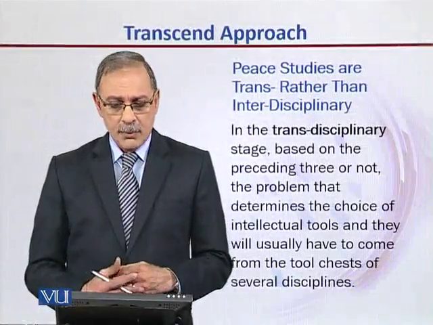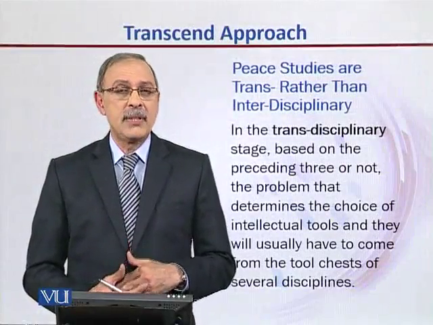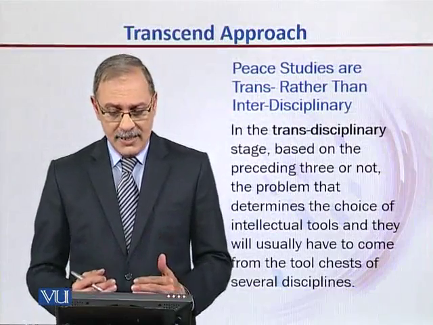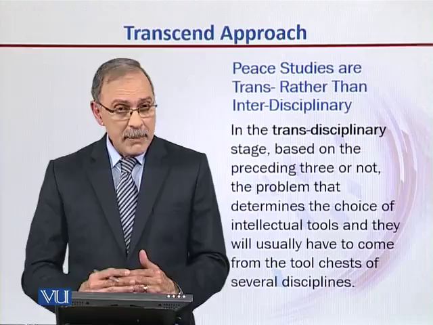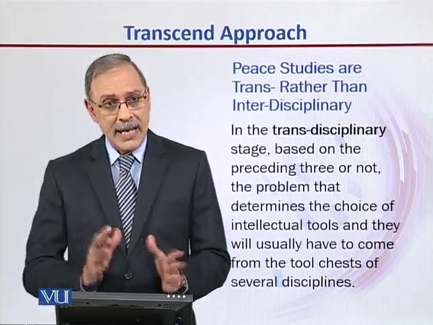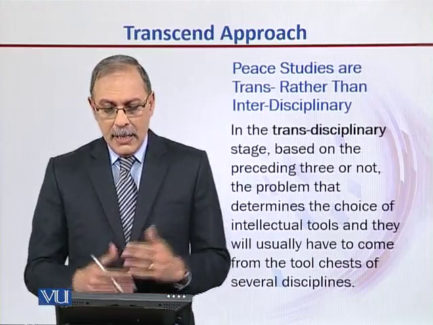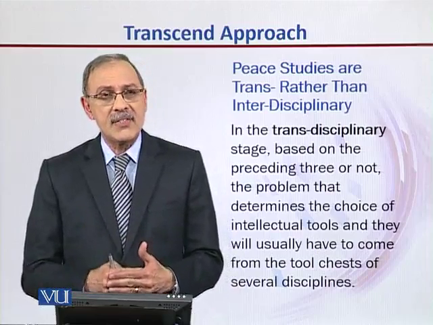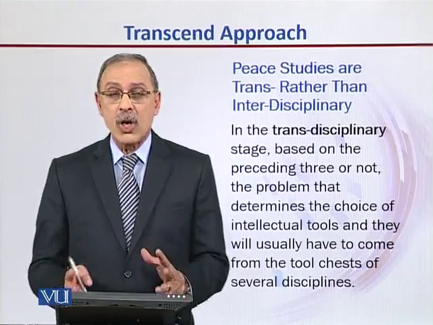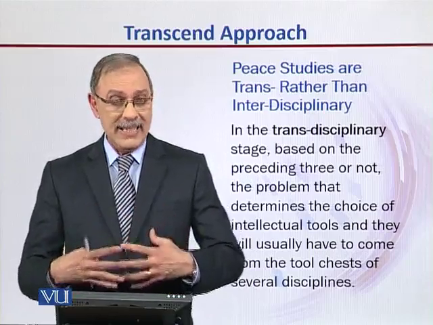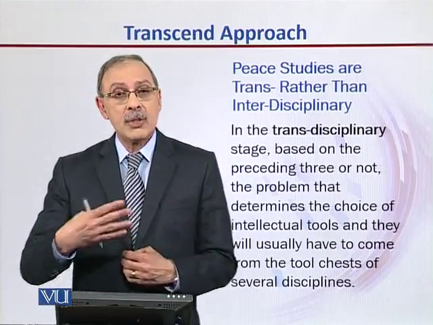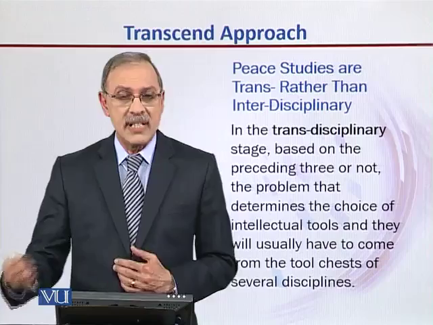The Transient Approach, or the transdisciplinary stage, is the fourth stage of the four-step process. This could be based on the preceding three stages, or it could not be, and we will see in a minute why. But the problem here is that if there is an issue or a problem, it needs to be resolved using tools, intellectual tools, cognitive tools, social tools, from tool chests of various disciplines.